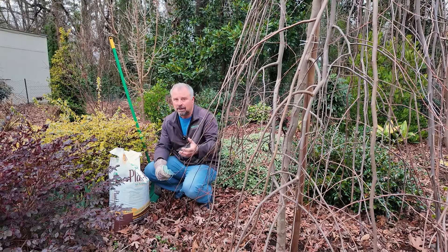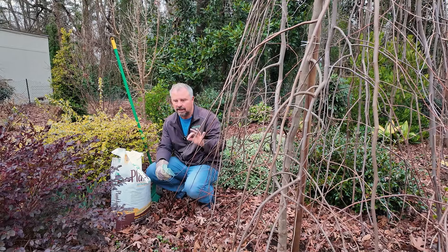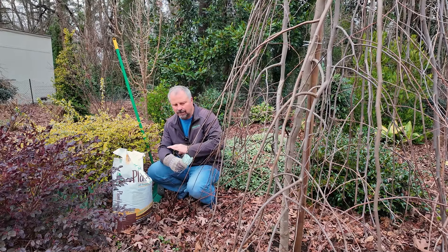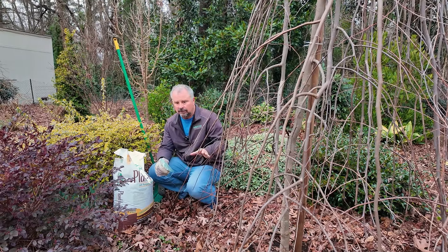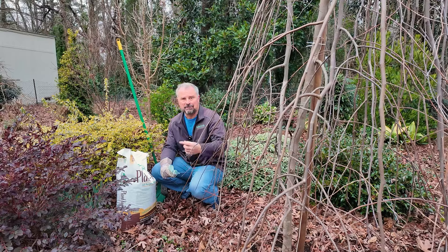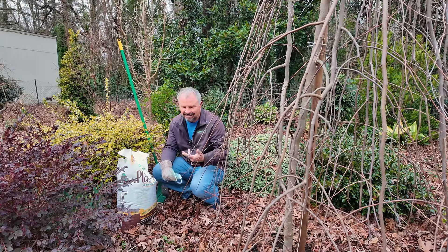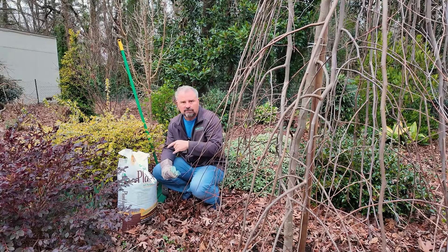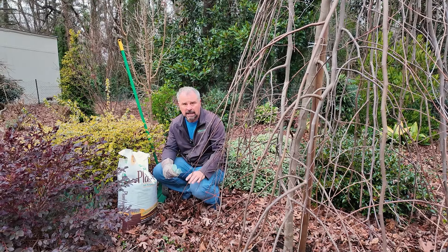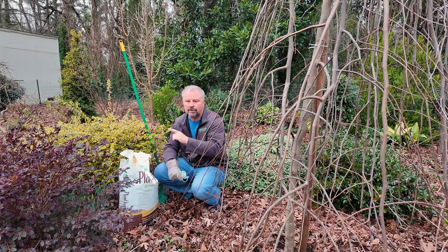But I want to put it down before I mulch, because mulch timing is one of the most important things to me. When that soil temperature hits 60–65 degrees, that's when the weeds are just going to go crazy. I've left these leaves on the ground through the winter to keep some of the winter weeds down and give the birds something to do — the robins would be out here flipping these leaves over looking for things to eat. As soon as I get this fertilizer down, next week sometime we're going to put a mulch cap over the top of this. This will lock this fertilizer in place. That's the reason I'm doing it in this order, slightly early.